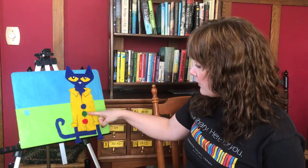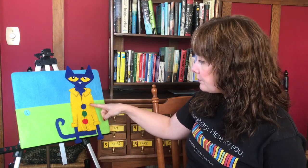Pop! Oh no! One of Pete's buttons popped off and rolled away. Now how many buttons were left? 1, 2, 3. Did Pete cry? Goodness, no. Buttons come and buttons go. He kept on singing his song.